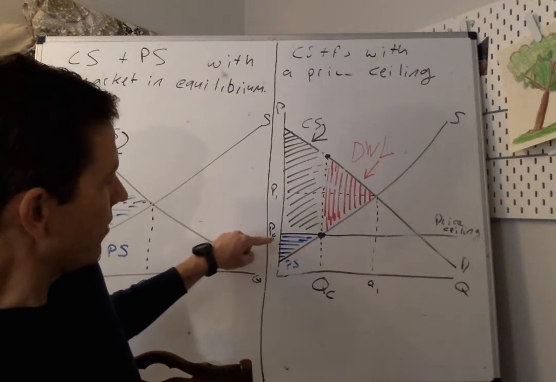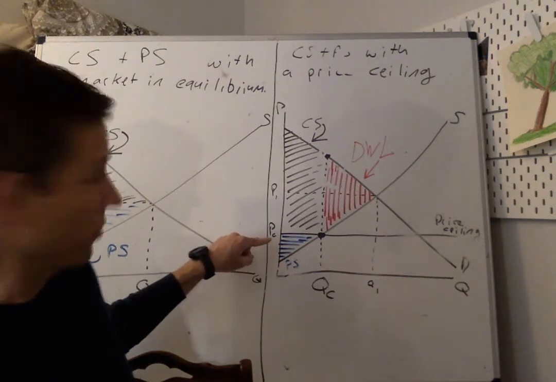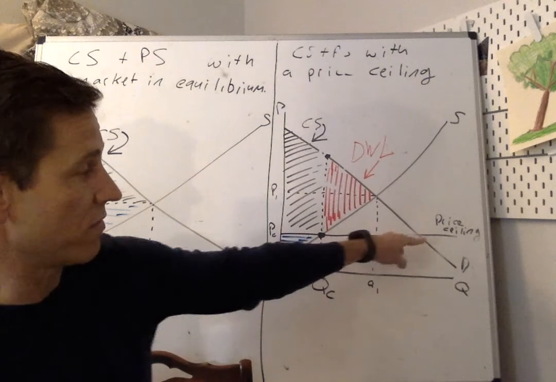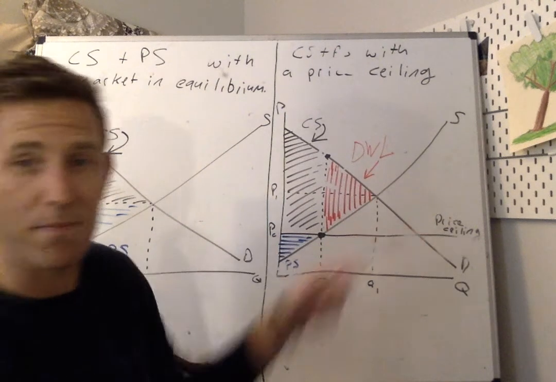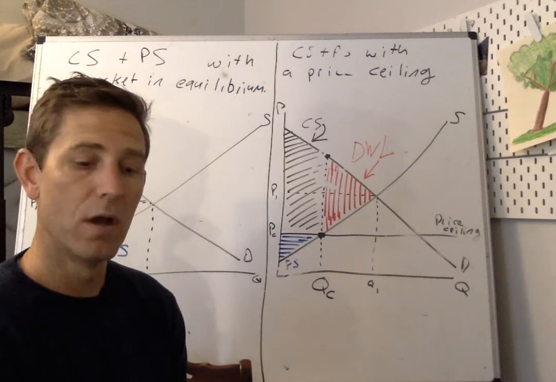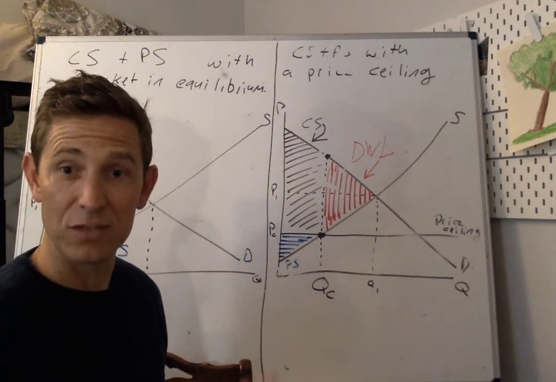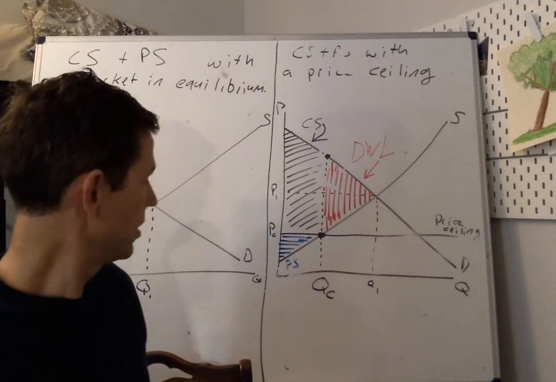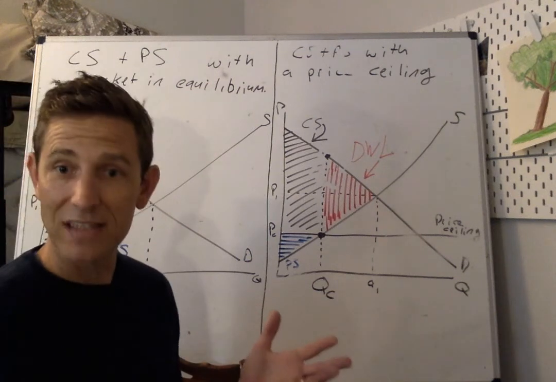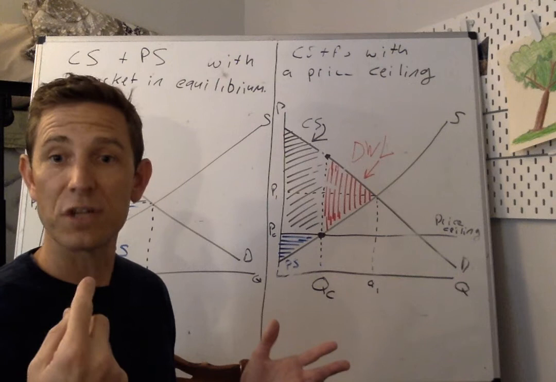So looking at my graph then, the price that results is going to be P sub C. That's because we've introduced a price ceiling, right? That's the maximum price that we're going to allow for this good. So PC is the price that sellers receive when they sell the good. How much are they willing to take for selling the good? The supply curve shows us that.